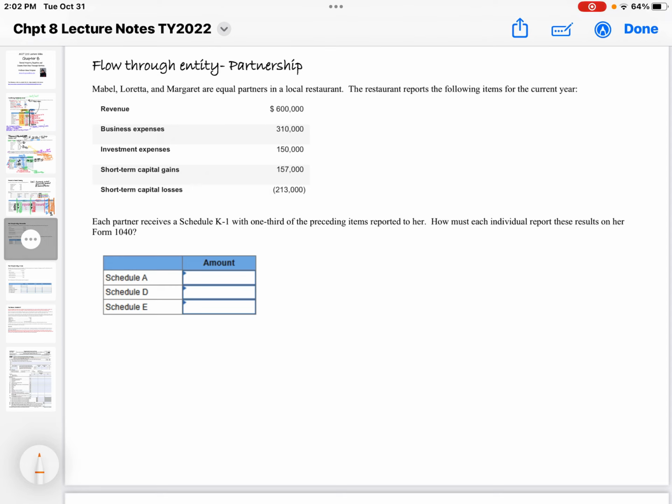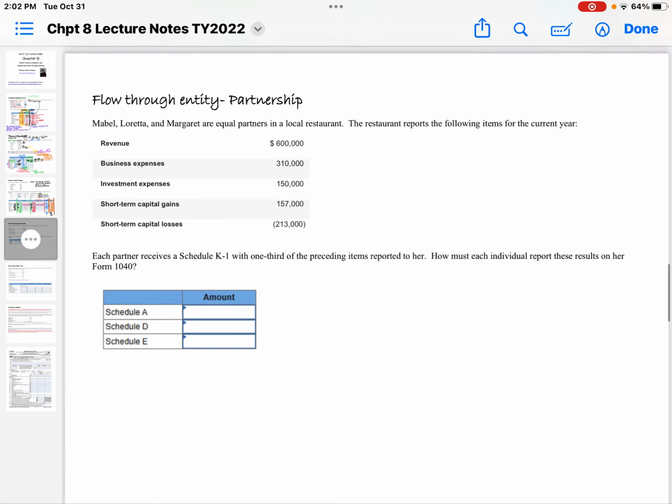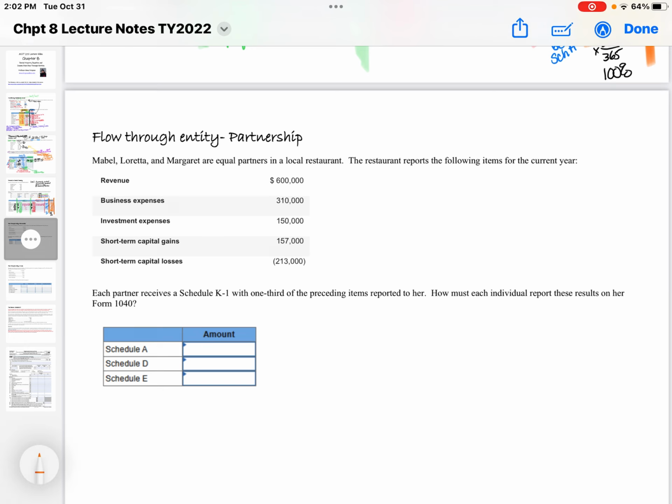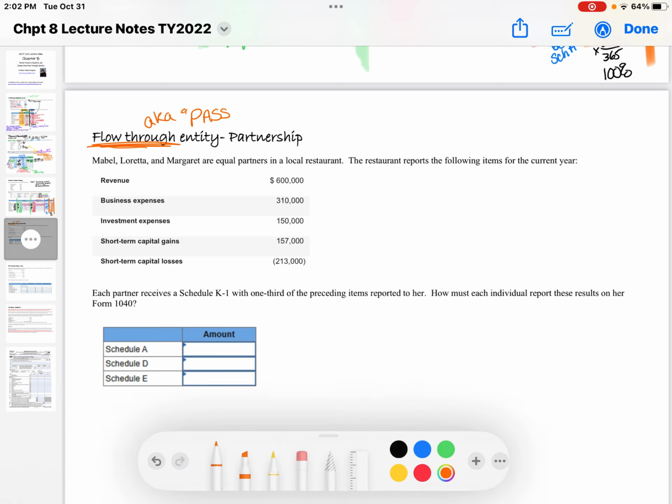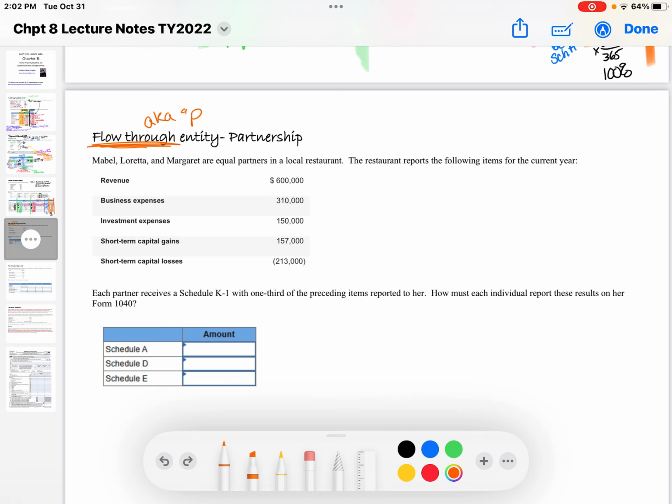But what about when multiple people own a business together, whether it's a partnership? Here's some other examples. Actually, I'm not going to write them down. They're in your book. Partnerships, LLCs, LPs, S corps, trusts, estates, all that fun stuff. These are what we call flow through, or also known as pass through. Okay, so some of us old school people, we call them pass throughs. So it would just be a pass through entity as well. So you might see something more like this.